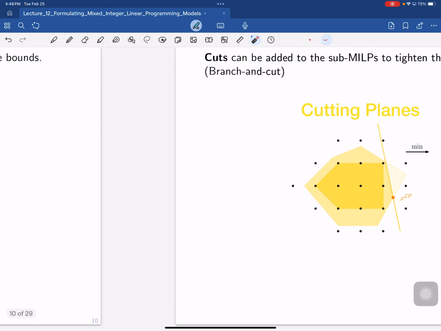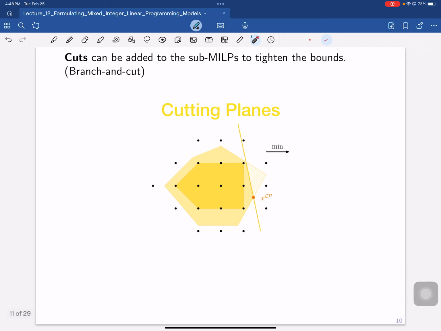So what cutting plane means is you can cut off some chunk of the linear programming relaxation, but you are not cutting off any integer feasible points. For example, here this hyperplane is a cutting plane. It cuts off this dashed region, since no integer points exist in the region I already cut off. And then you make the relaxation closer to the integer points.